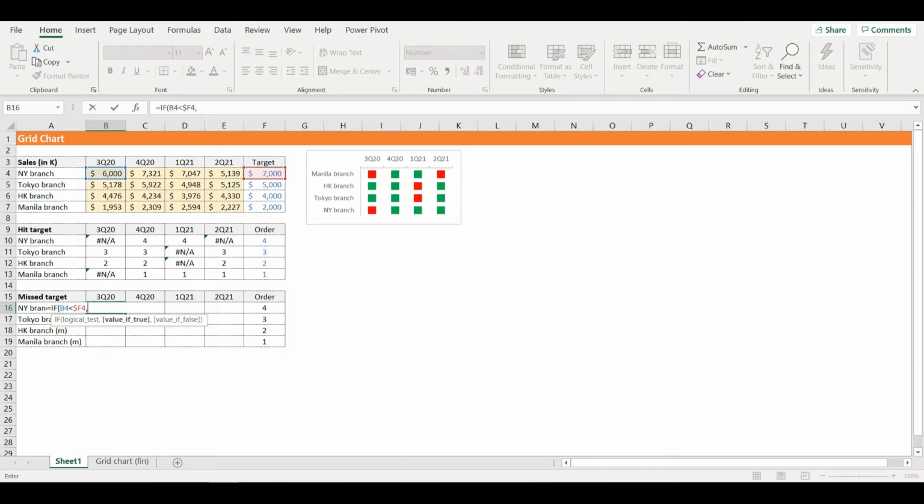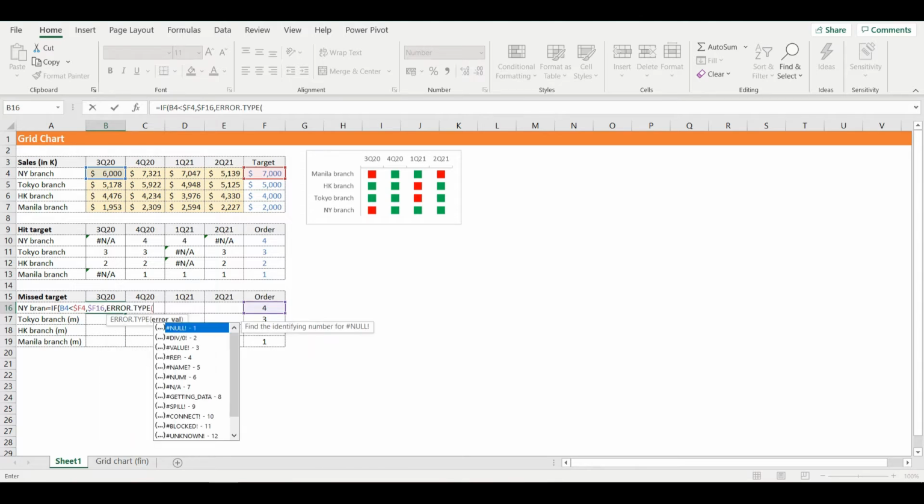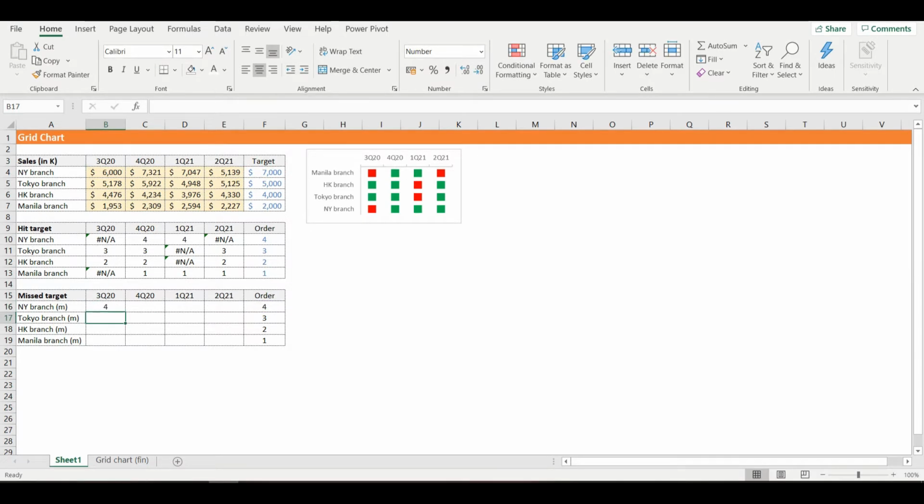Then it should display the order. Then let me column lock this. And similar to the hit target process, we're going to simulate an error type of 7, meaning we want to display an A if it doesn't satisfy the condition. And again, I'm just going to drag this across the table.